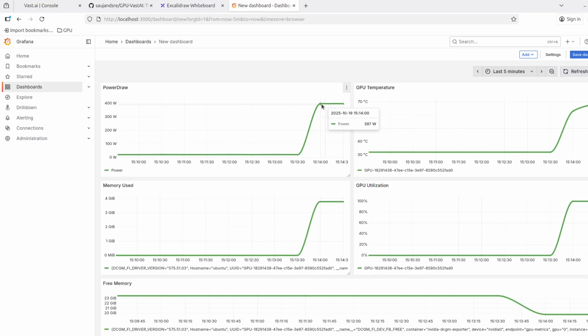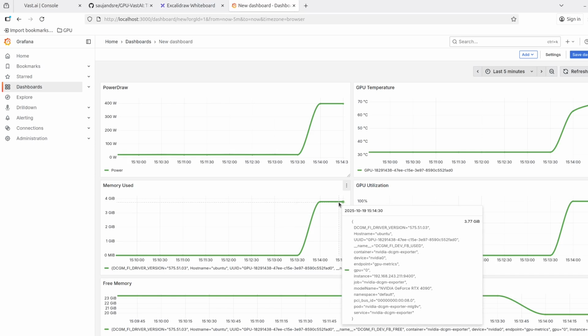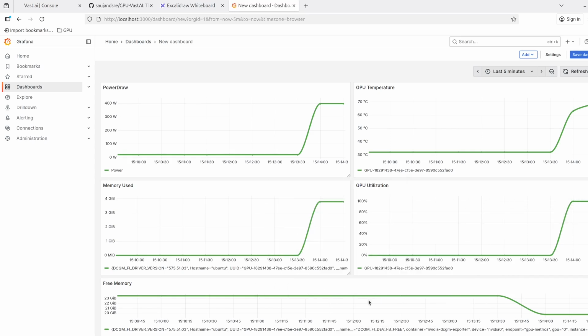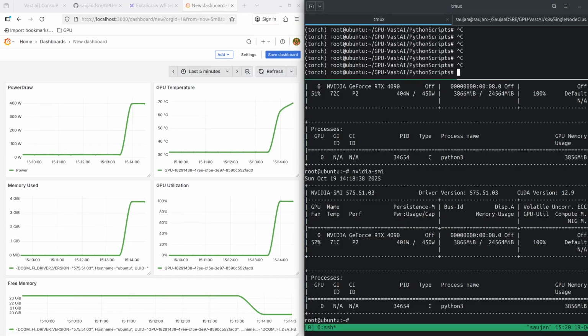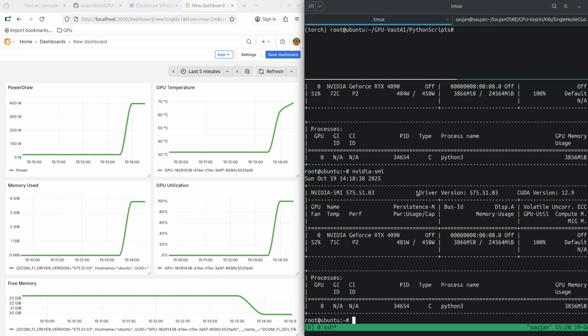So this is a very important metric. We saw our GPU temperature, we see the memory that's been used, we see the GPU utilization, and we see free memory, right? So to mimic another environment, let's go ahead and cancel this operation. So essentially, we're not using our GPU now. If I go NVIDIA-SMI, I see it dropping down, right? So our memory utilization went to 0. There we go. Power draw went down to 42 watts, and even the temperature is coming down to 48 degrees Celsius, and so on, right?